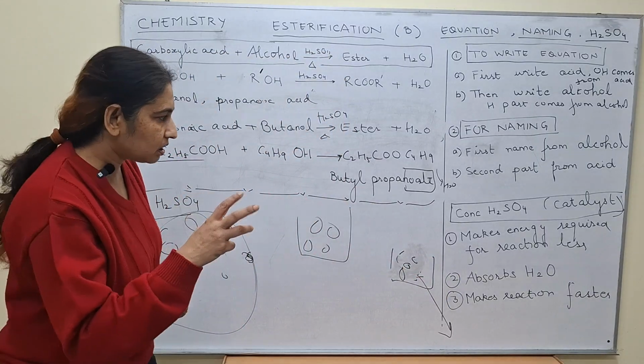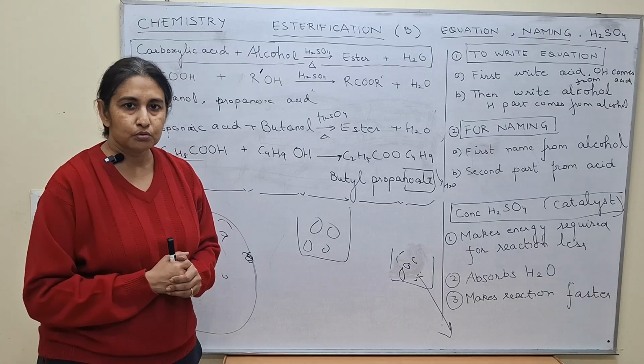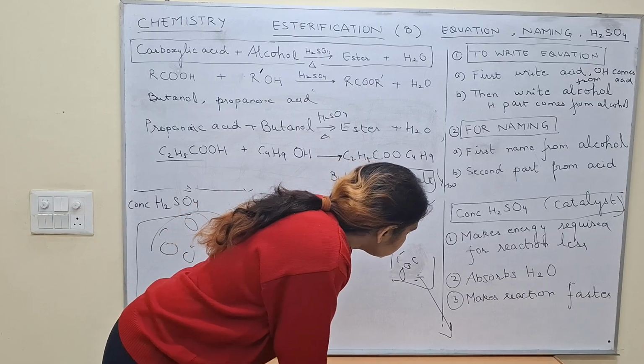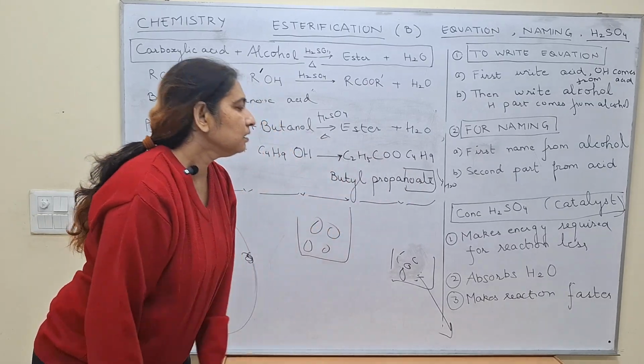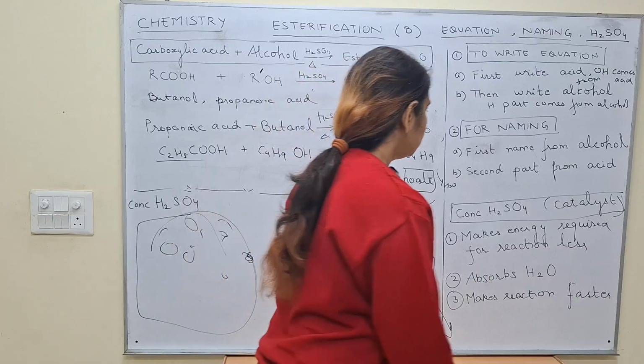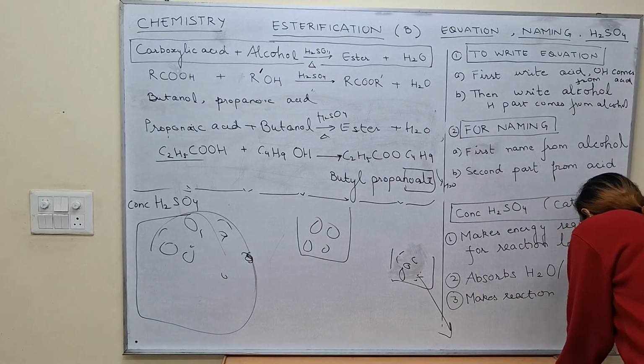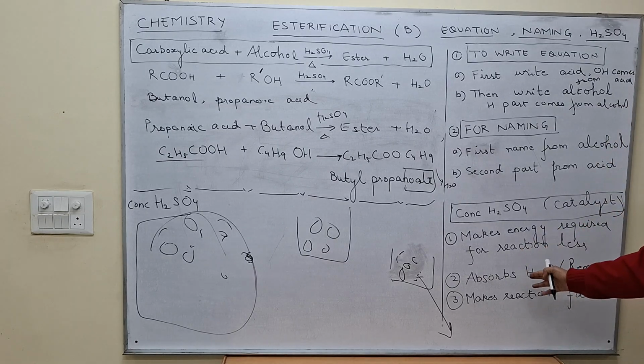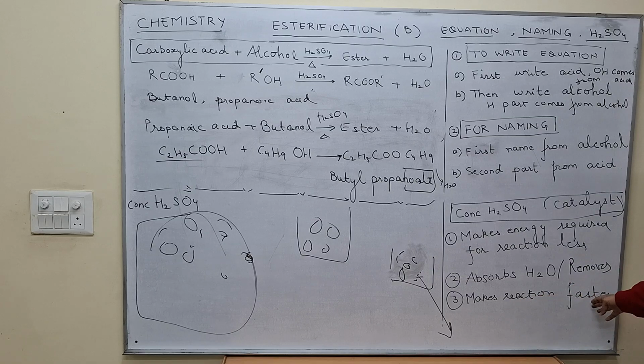I know I've gone into little detail, but for those who want to understand, नहीं तो you can just say it. Have I written? Absorbs water, yeah, removes water. You can also say removes water. And obviously फिर इन दोनों चीजें होने के बाद the reaction becomes faster. You can just write that in case you want to. मेन चीज तो यही हुआ है ना, इन दोनों की वजह से रिएक्शन has become faster.